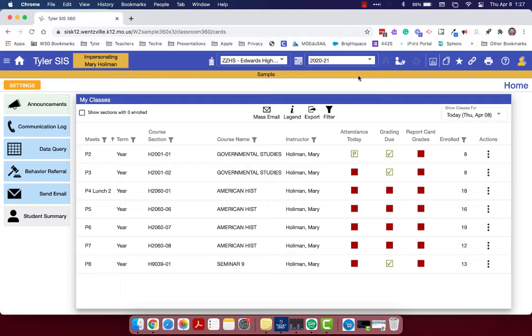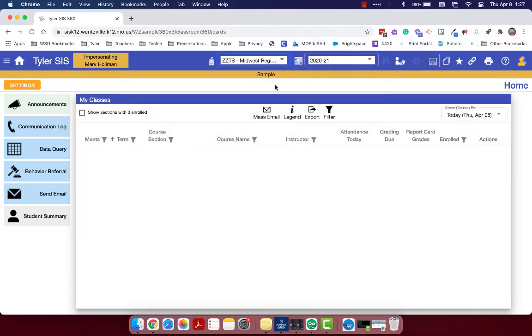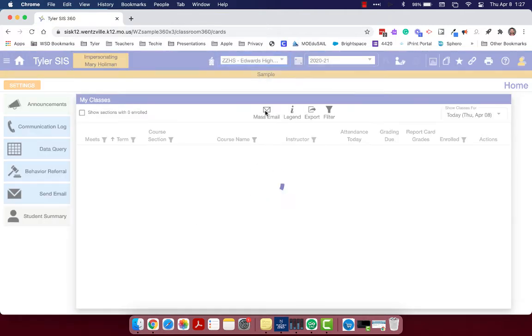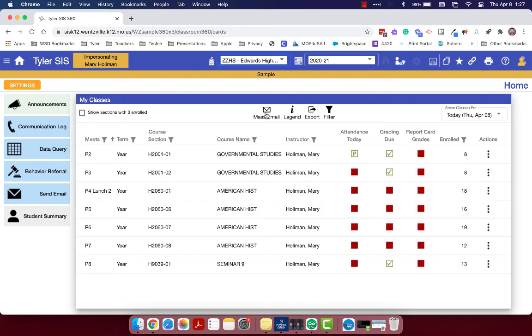And then, actually, I have a couple more things I want to show you. On the very top of the page, this is an important one. If you teach in multiple sites, so if you're a teacher that has multiple buildings, this drop down right in the middle is how you could sort that. If I click down here, it's going to switch my site around to the other building I might teach at. So here I can click Edwards High School again, and then it'll bring me right back.